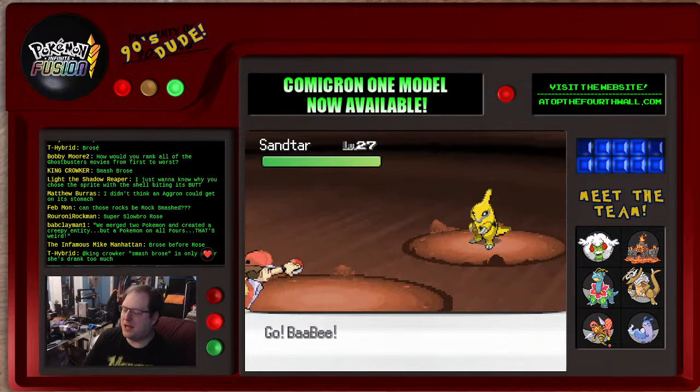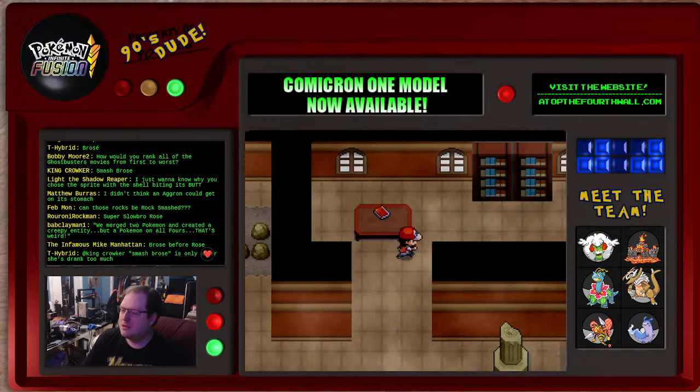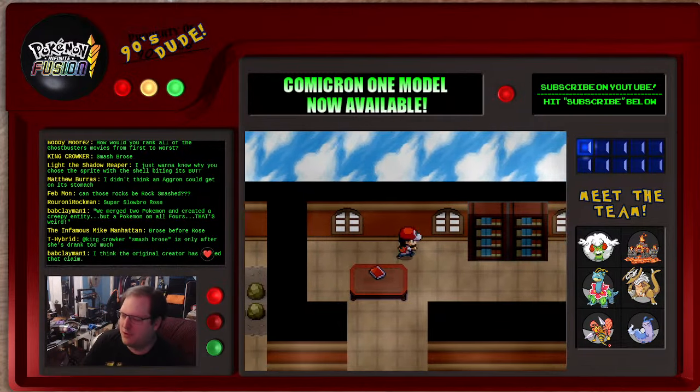Wow, Sandslash and Larvitar. The Pokemon Company had a lot of hands on it. Just like how they've recently confirmed that Mario's last name is indeed Mario. July 10th, wow. Chris and Lily discovered Pokemon Mew.